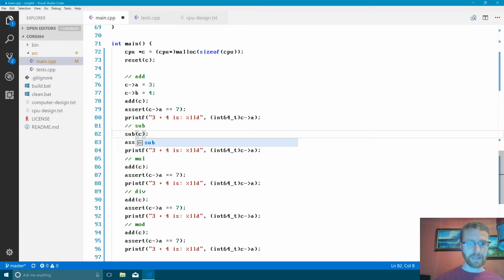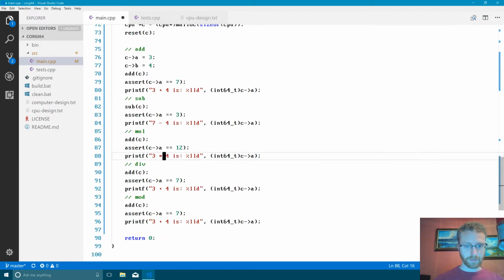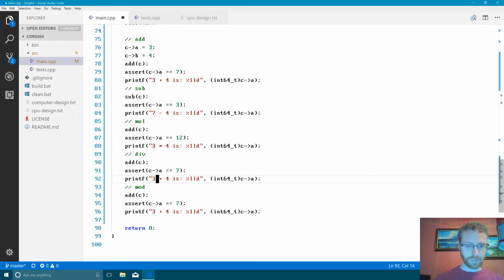If we add, A will now have 7 inside of it. So if we do a subtraction, we'll have 7 minus 4, which should be 3. If we do a multiplication, we'll be multiplying 3 by 4, which should be 12. If we do a division, we'll have 12 divided by 4, which should be 3.